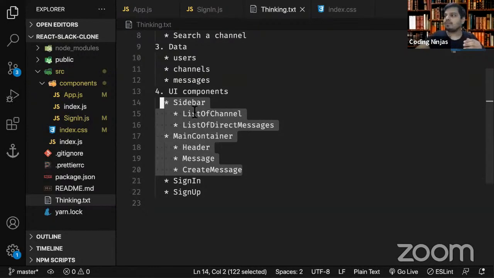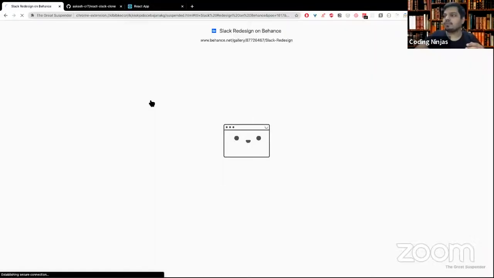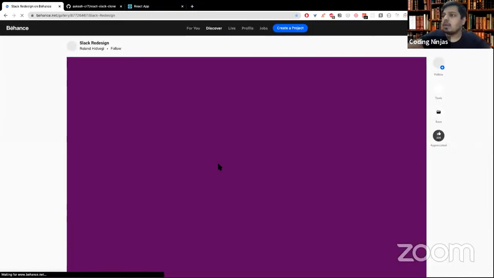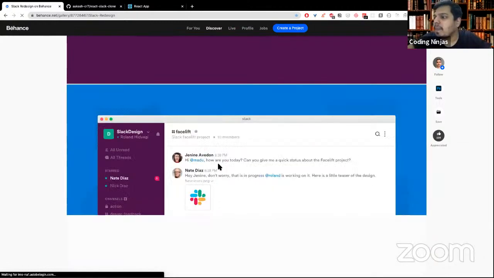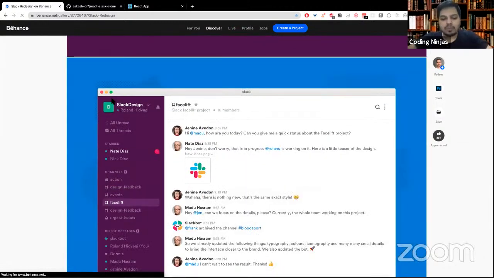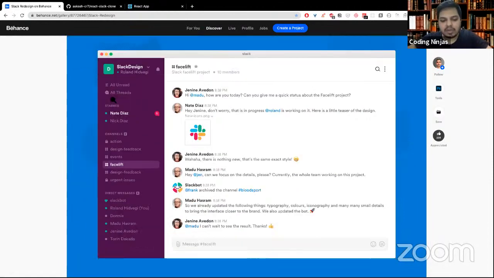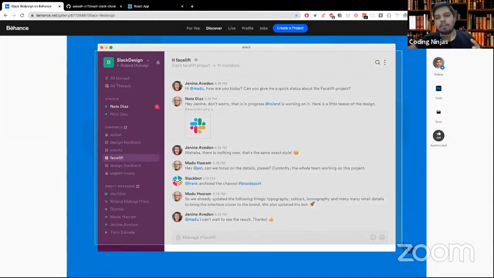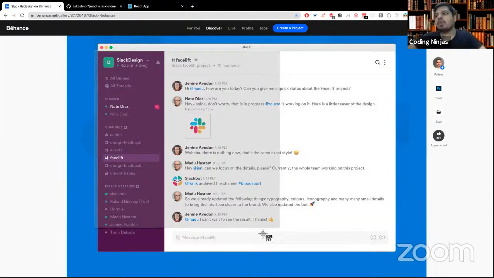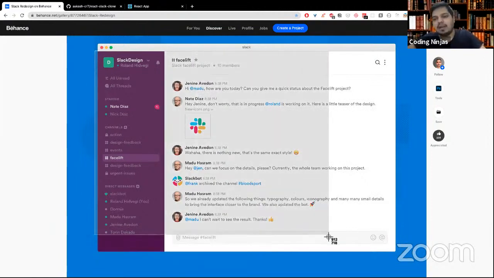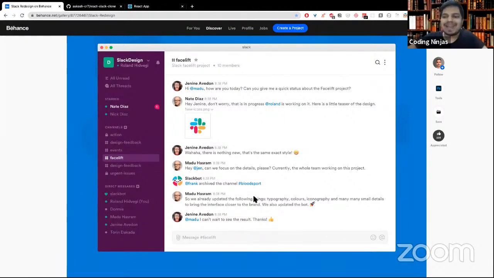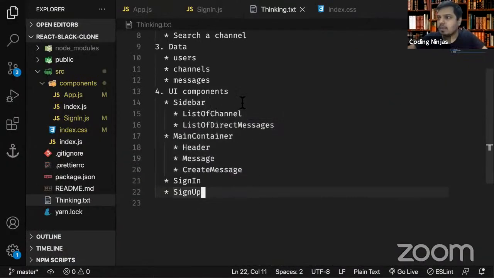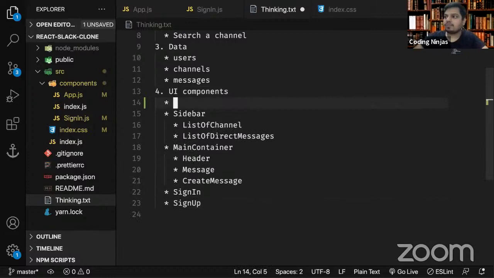So what we'll do is, let's go back to the design. And this design will have our components. So what we will see over here is this whole thing, or let's rather call it a Slack component, right? This whole will be called the Slack component, and inside the Slack component we have this sidebar on the left, and right hand side is the main container, right? This whole will be one Slack component, so we'll call it that. So let's add that as well over here. Slack component.